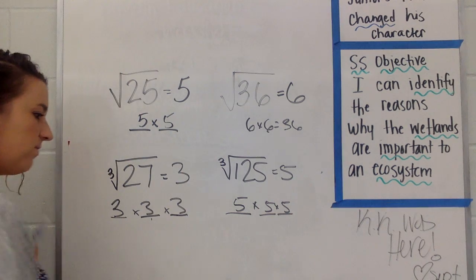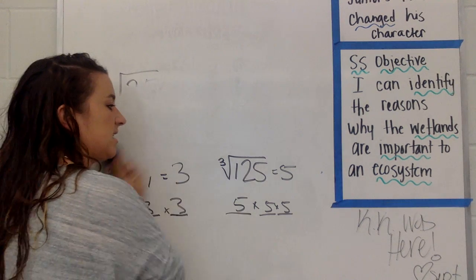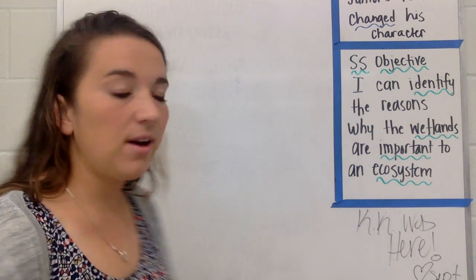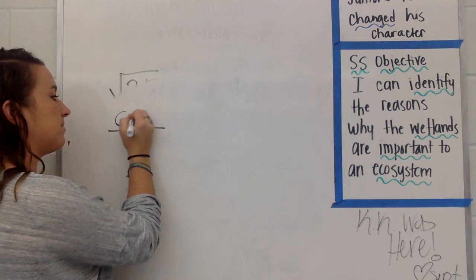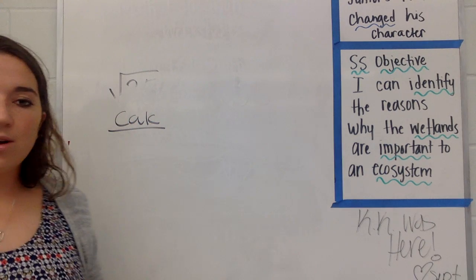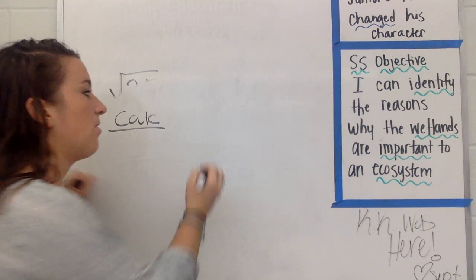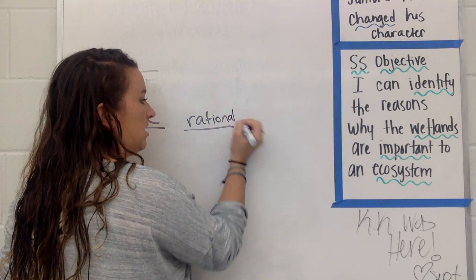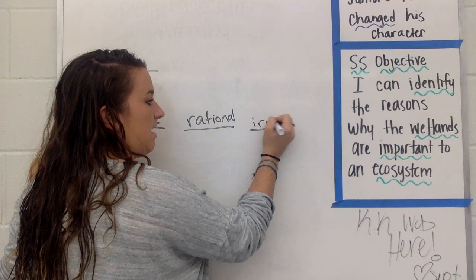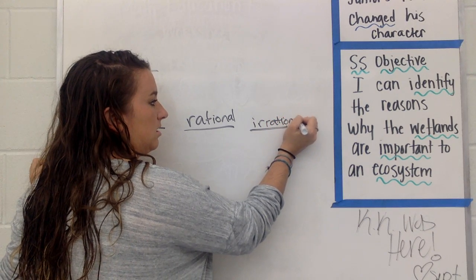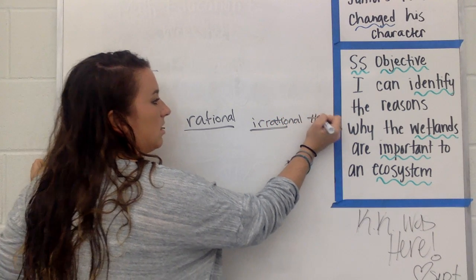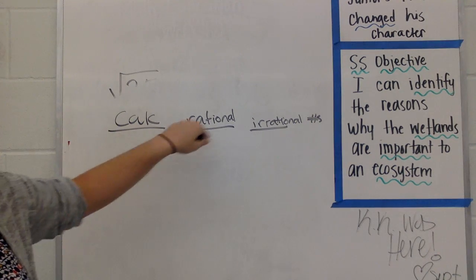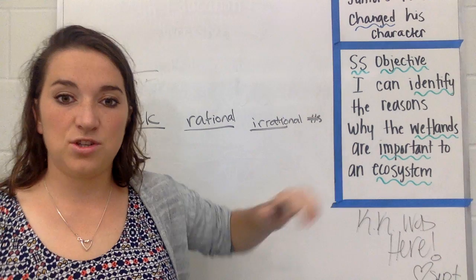All right, so now we're going to fill in our blanks. It said our objective is we can use a calculator, put calculator in that first blank, in order to help us order rational and irrational numbers. I don't want to write out the whole thing, but the first blank is calculator, then we have rational and irrational numbers.